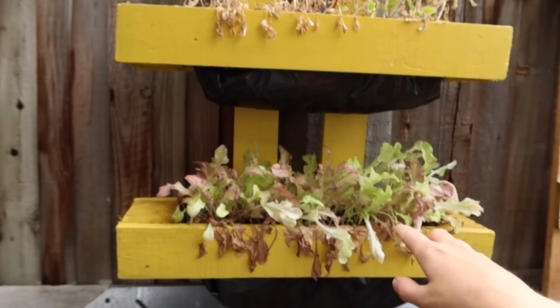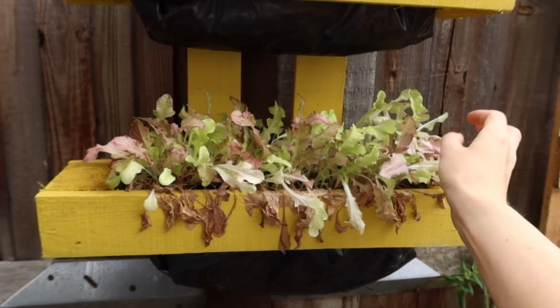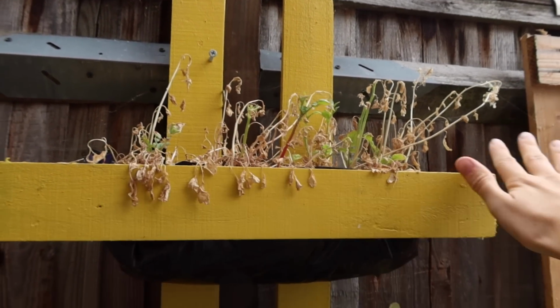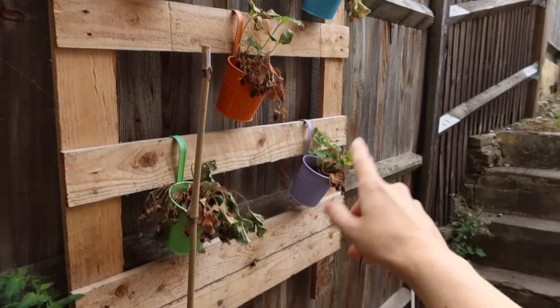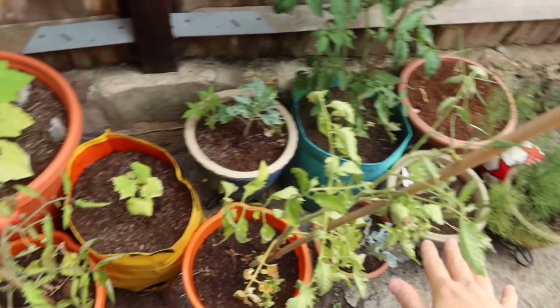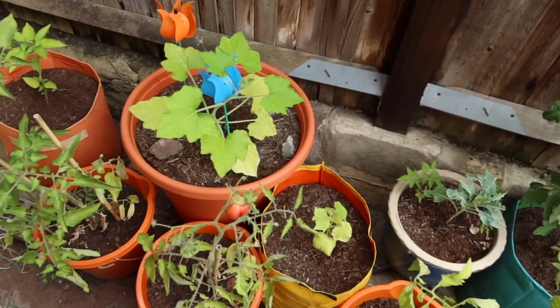Some of the things in the pots here died. I was eating quite a lot of this, but unfortunately I got a bit bored of it and it really went crazy. And my radishes unfortunately died as well, so I'm going to have to re-sow something in there. The strawberries are looking a little bit sad, but then at the same time they are finished, so I might take them out and plant them somewhere else over the winter. And then down here all of this just needs a good tidy up and a good sort through basically.